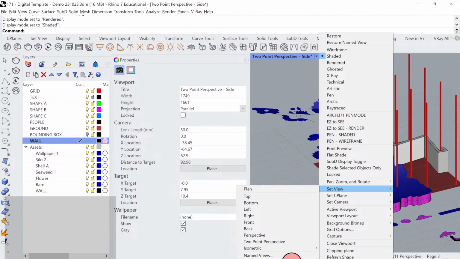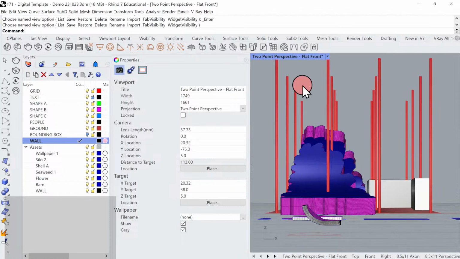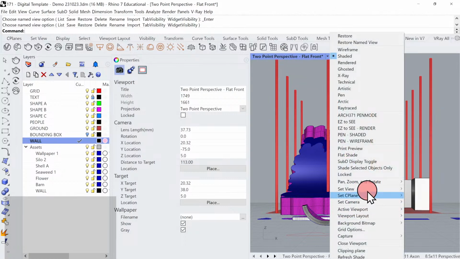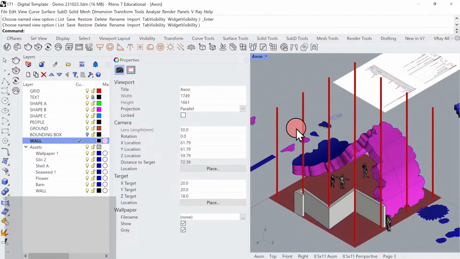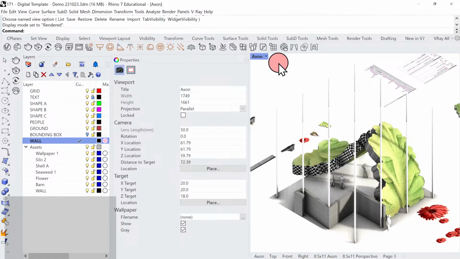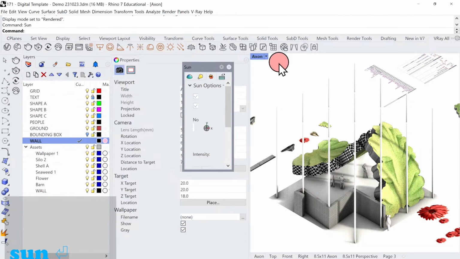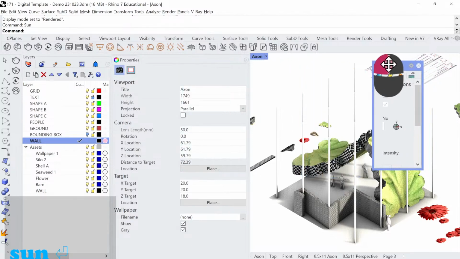Like flat, view front, or axon. And if I change it to rendered, we can see we have shadows, right? And so by rendering it, it is now taking the sun, and if I type sun, I can open up my sun options.